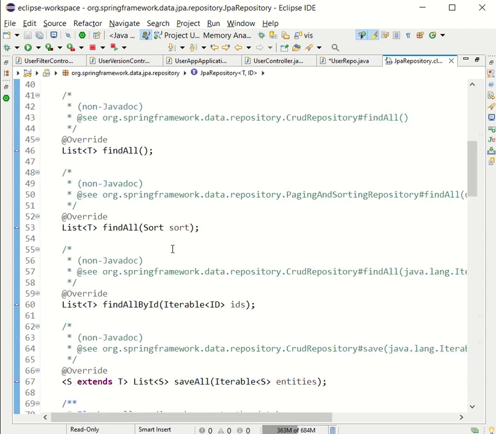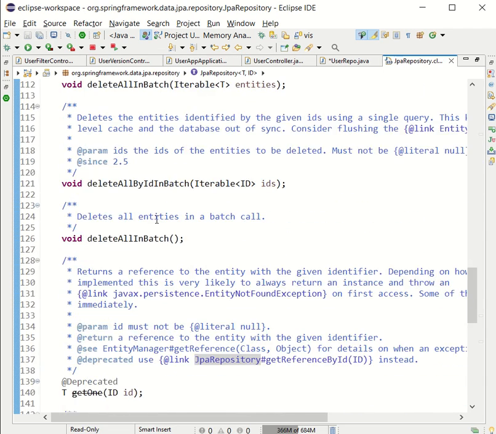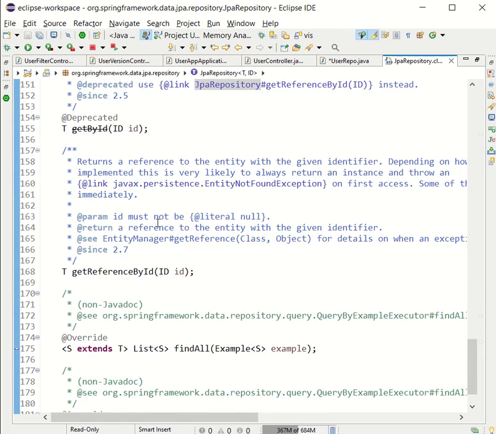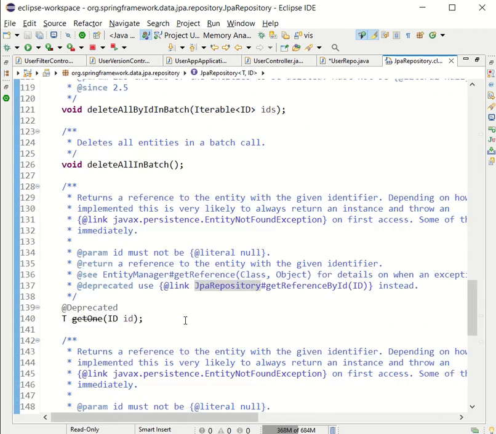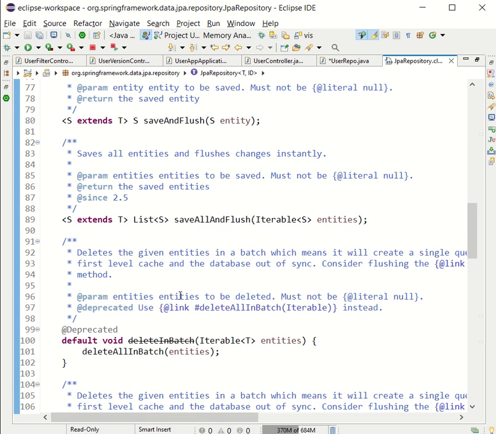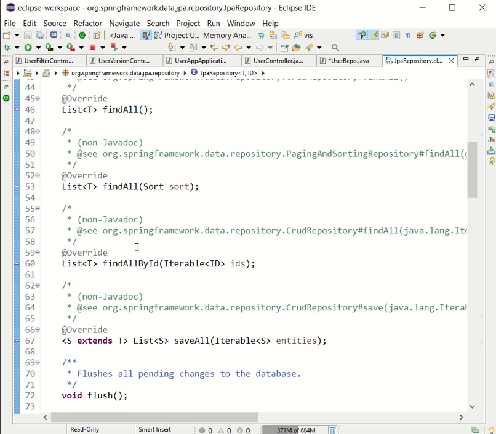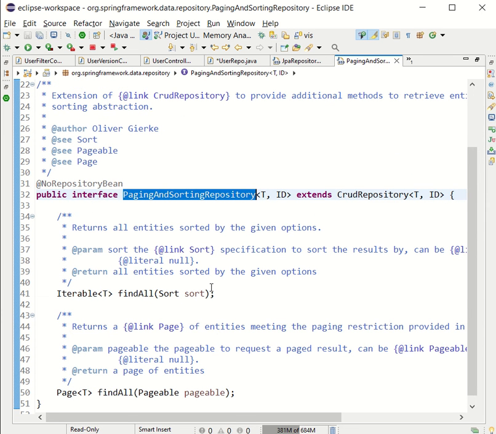Inside the JPA interface, we have a couple of methods that will help on how to get the values, how to delete them in a batch, and how to flush the values. And we have something called paging and sorting. This is the topic I'm interested in.